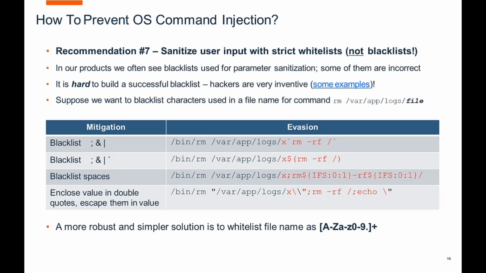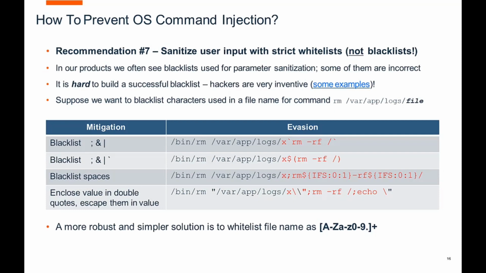You could blacklist spaces. Let's say my file name should not contain any spaces because that's an indication of something malicious going on. There is a way in the operating system command syntax to replace spaces with a value from a known system variable that contains a space. So that substitution acts as your space. So they could still sneak something in.